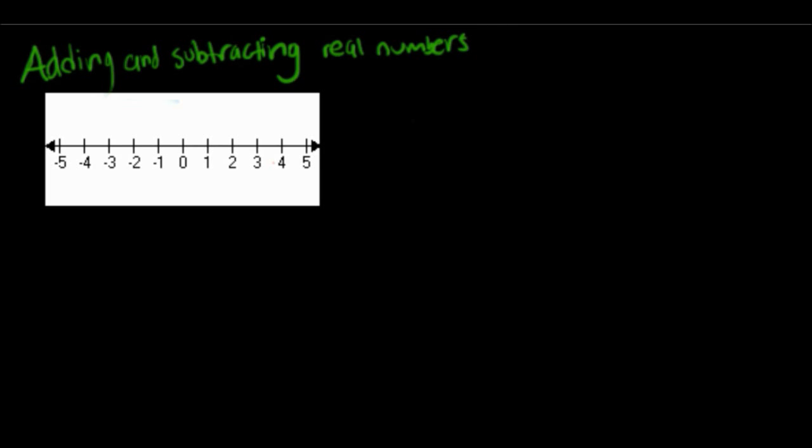In this chapter, we're going to be adding and subtracting real numbers. We're going to start by adding and subtracting numbers on a number line. So let's look at a sample problem, -3 plus 6. You want to start at the 0 on the number line and move 3 units to the left because it's a -3. Next, you want to move 6 units to the right because it's a +6. You can see that we arrive at the +3, which is the answer to -3 plus 6.